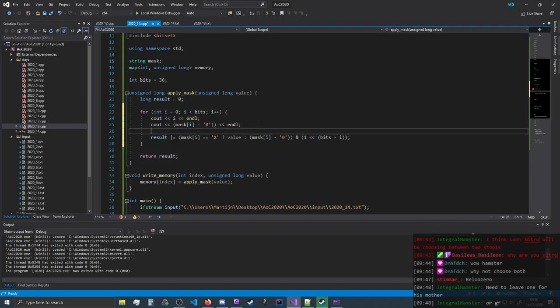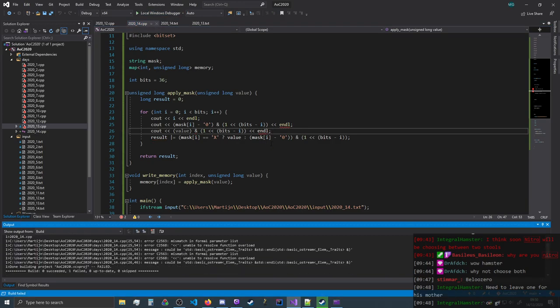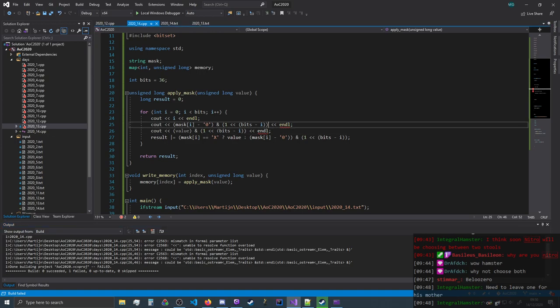Let's see the i, and then I would like the other i as well. So we'll do count mask. Mask i minus, yeah, and then value. Well, I can always do this. And then copy this. Do it for value. So this will tell you for every single index what the value is we're looking for, what the value is otherwise. Mismatch in parameter list.